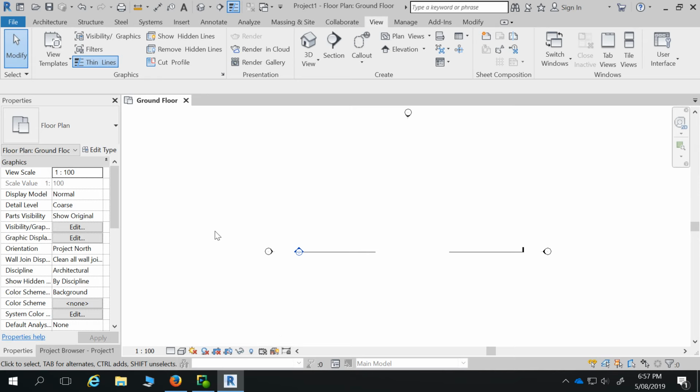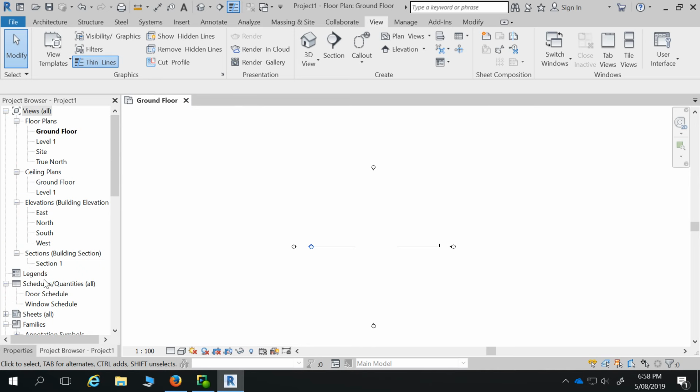So, should we open a model and have a little look at some of those things now? If we close this one down, not write down, not Revit down, but we're just going to close this project down. Has everyone got just one tab there, or have you got multiple views? If we've just got one, we can just close it there. If we've got multiple views open, you can come up to this view tab and see this little area here. You can say close inactive views. It'll close down all the view tabs other than the main one we've just selected. And then we can just close that one down.